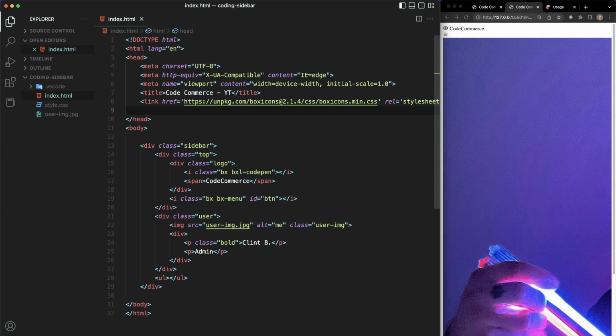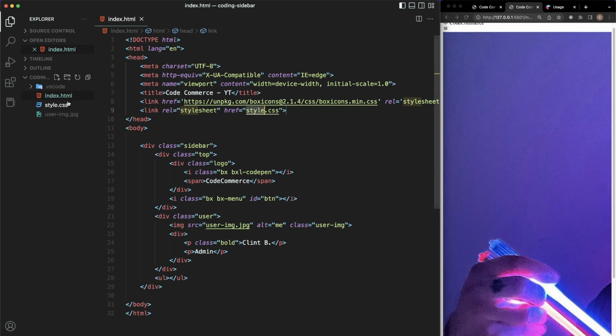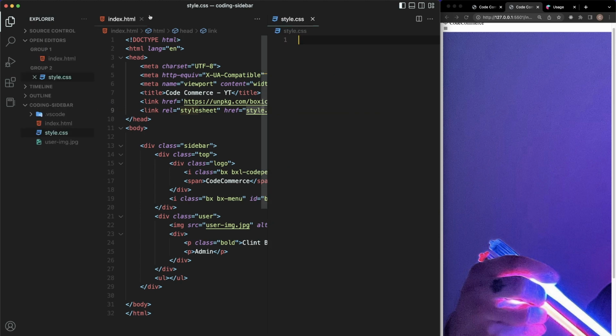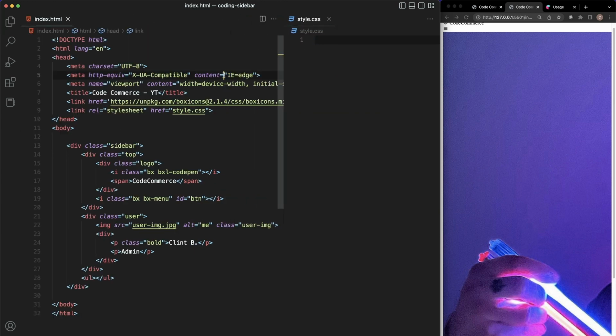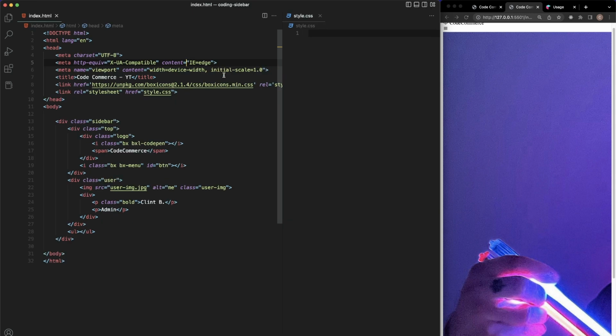All right, so next, let's go ahead and attach our style sheets. So we'll say link CSS here, just a nice little shortcut. And then let's open this up off to the side. There we go. And I hope you guys can still see pretty well. I might have to zoom out just a tad. I want to make sure you guys can see everything.